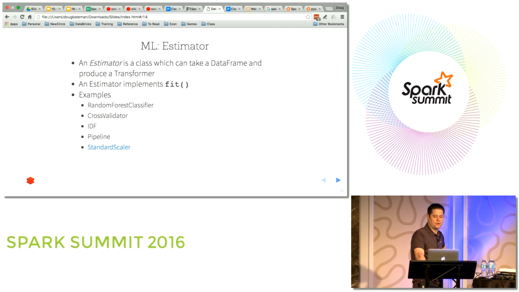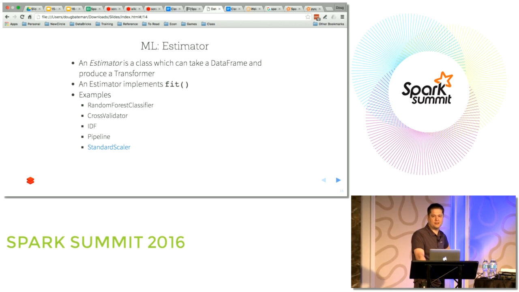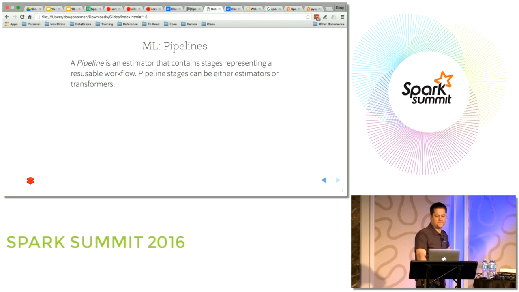Random forest classifiers, linear regression, logistic regression, cross-validation, all of these are going to give me best fit models. Inverse document frequency, that means it's got to learn how many times this word appeared in the entire data set. So it's actually training a model.